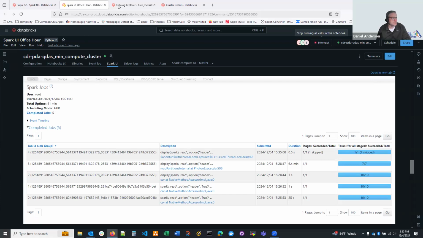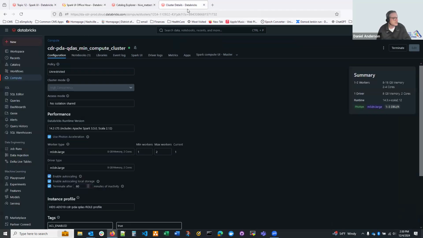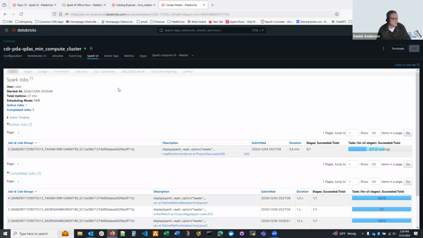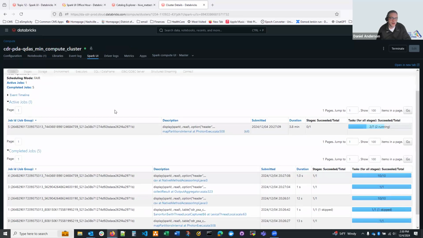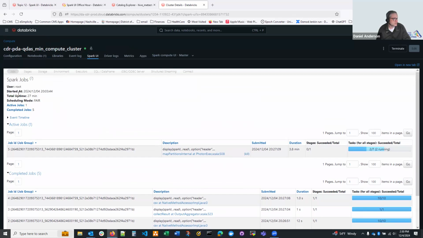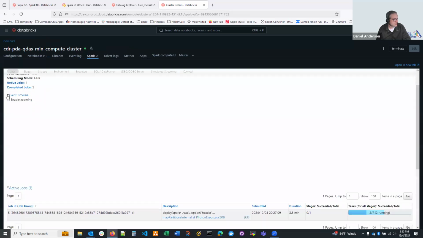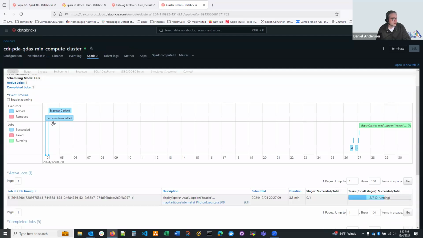The jobs tab, let's just take a quick glance into the Spark UI. There shouldn't be anything. Oh, yeah, I did a run all. So we've seen now that it's run 5 jobs, and 1 job is still active. We see how long the cluster has been up. You can see an event timeline about the cluster itself.